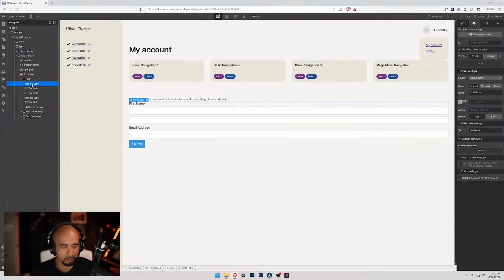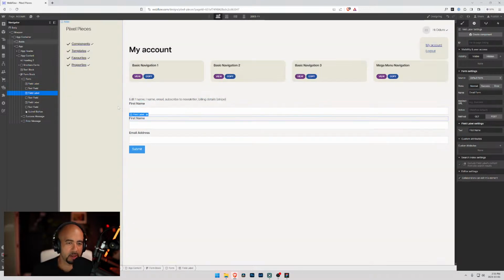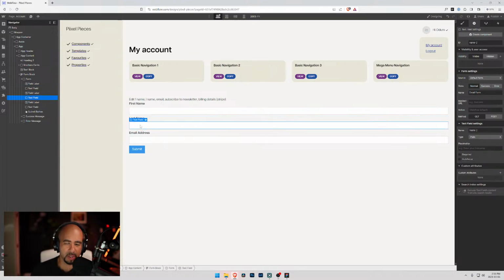Let's think about that for a second. Because obviously we can get the first name, last name from MemberStack. But can we put it in the text field?